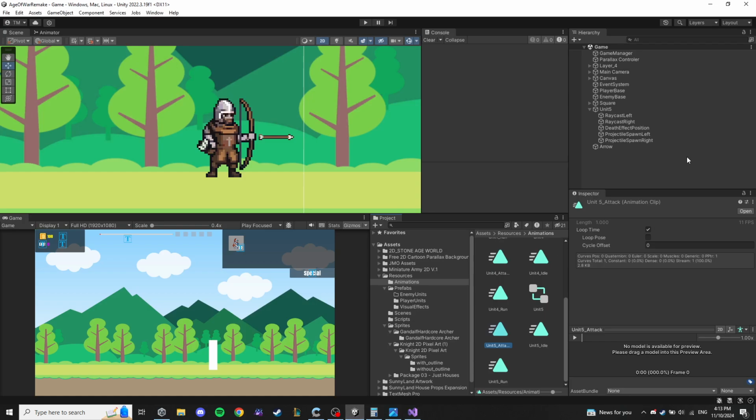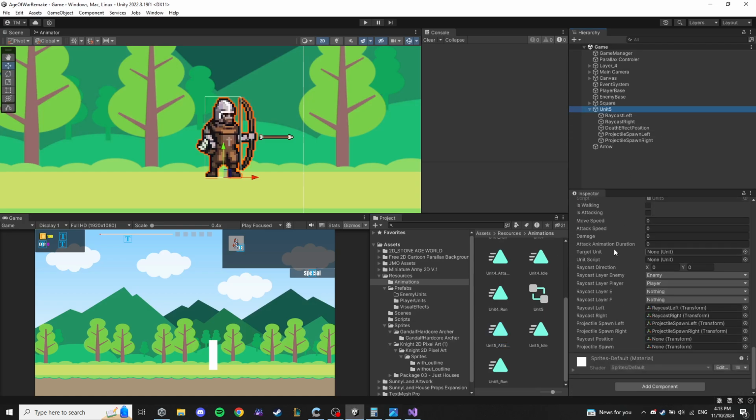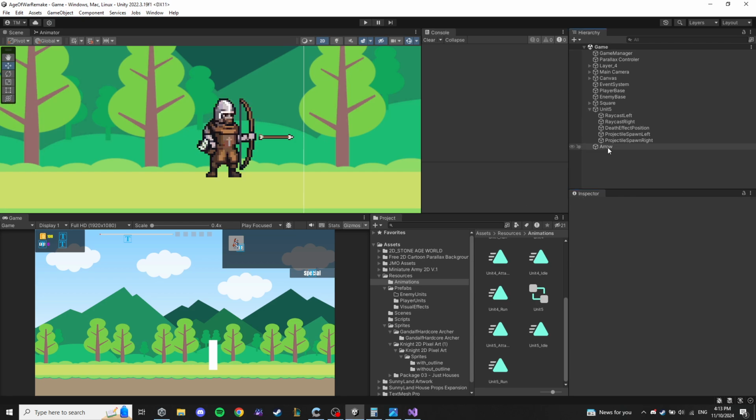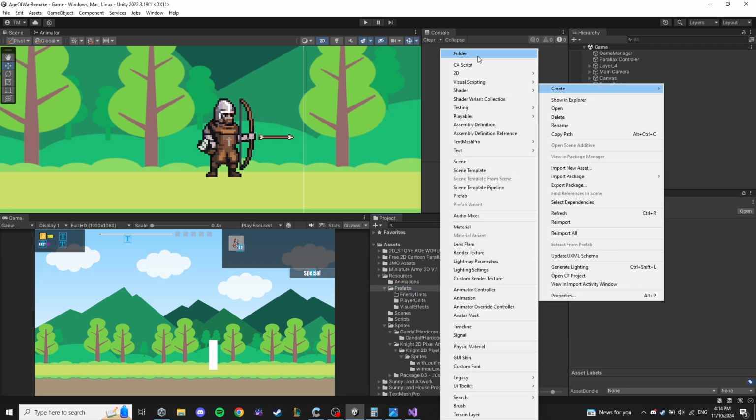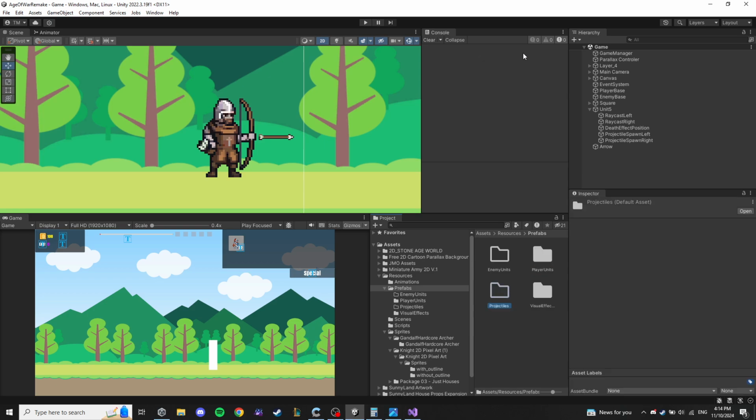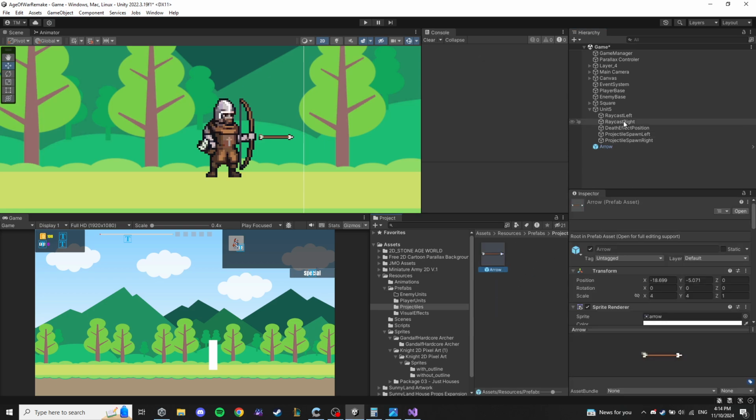So now we can go in our inspector, and here in attack animation duration we select 1. Let's also say 1 for the attack speed. So move speed, and now the arrow, we'll place this in our prefabs, create a folder called projectiles, place the arrow here.